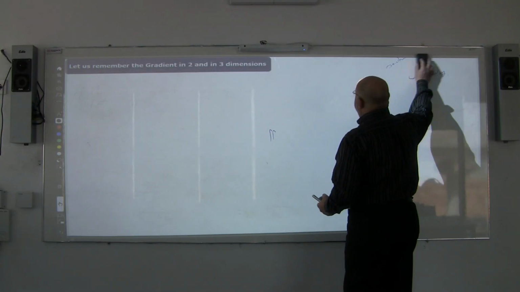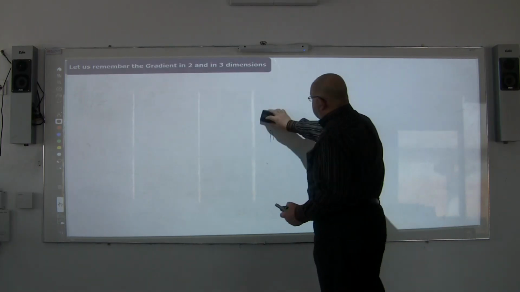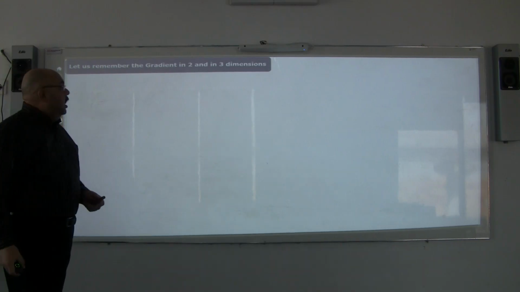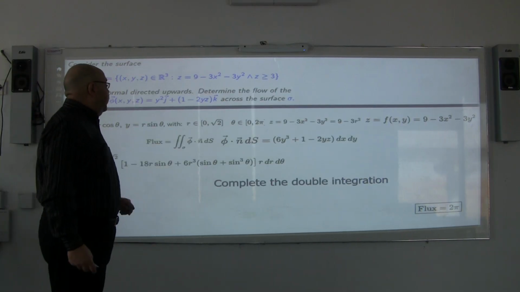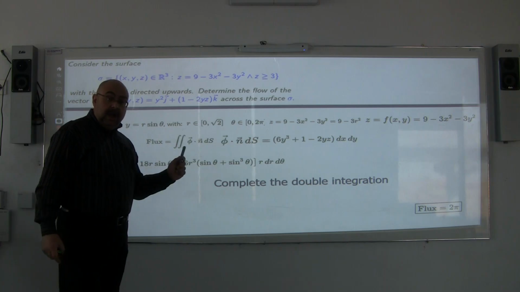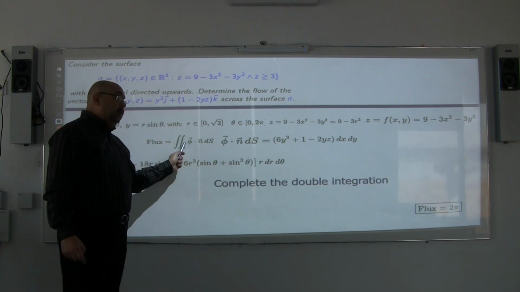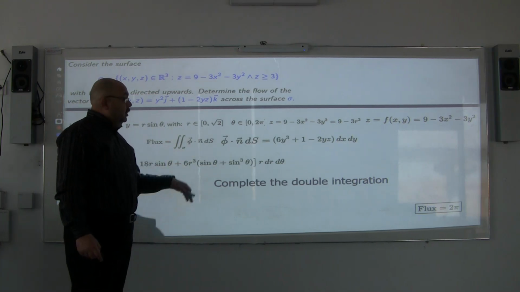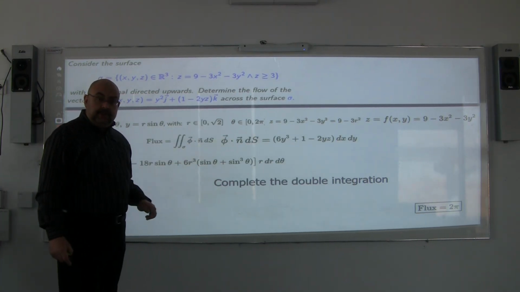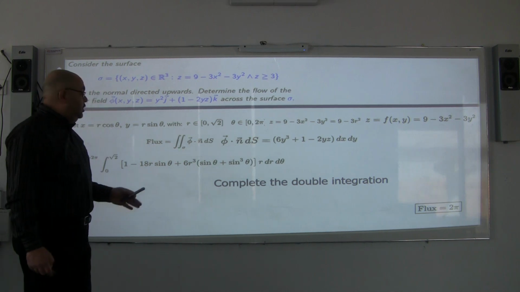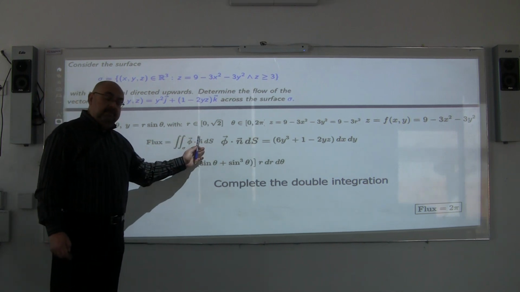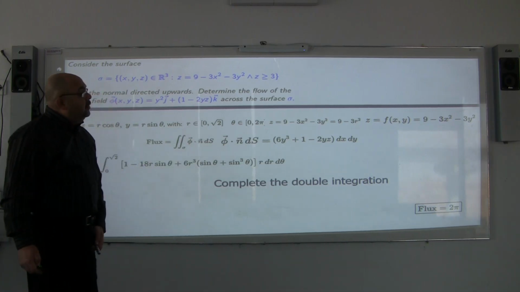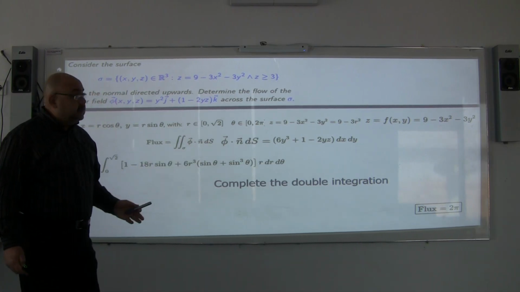Okay, now let us remember this slide before continuing to Stokes' theorem. Before we go further, we saw here how to change the surface integration of a certain vector field through a surface into the double integration relation that we already got, how we changed the surface integration into double integration, as you can see.